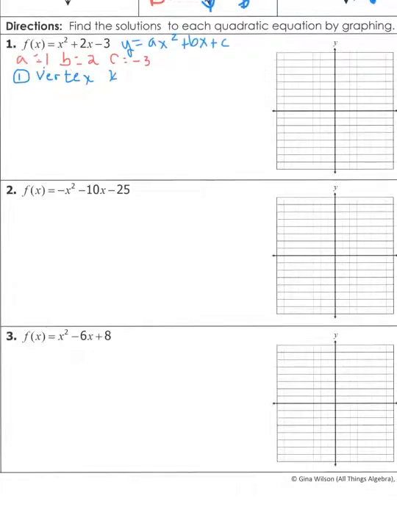Okay, so the x value of the vertex, so this is x value, v for value, or v for vertex, is the opposite of b over 2a. So we're going to start with that. x equals the opposite of b over 2a. And as we stated earlier, b is 2, a is 1. So this gives us negative 2 over 2, which is negative 1. Then we need to find the y value of the vertex by plugging it in. So I'm going to take the original function above, and wherever there's an x, I'm going to put substitution parentheses.